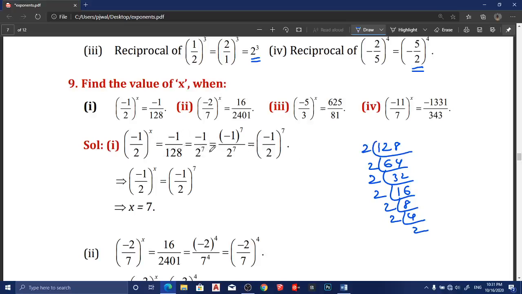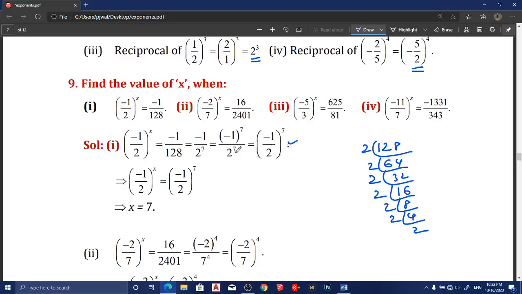So now observe here. How to write this minus 1: you can write it in the form of minus 1 raised to the power of 7, because since it is an odd number, this will be equivalent to this number. So now minus 1 raised to the power of 7 by 2 raised to the power of 7. Since these two numbers have the same power, you can take the same power to both the numbers, which is minus 1 by 2 to the power of 7. This you can learn in the laws of exponents in the next concept.